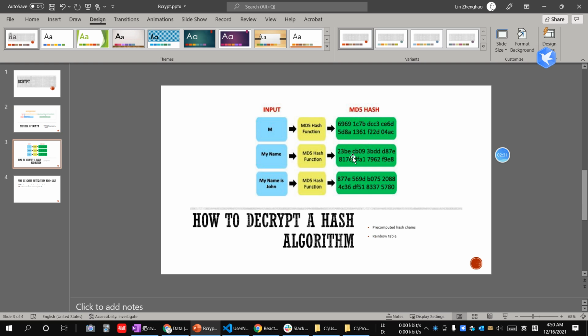How do you decrypt a hash algorithm? Let's take the MD5 algorithm for example. A hash function is a unidirectional function that receives a string as its input and outputs a string of given length. Here the input is m, and after it's processed by the function, it generates a string of 32 digits. Theoretically, this function is irreversible, but intruders still have methods that can guess the original passwords.